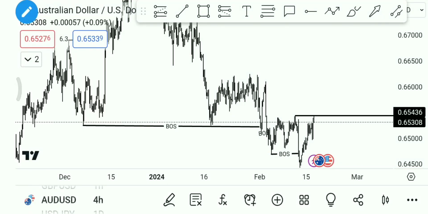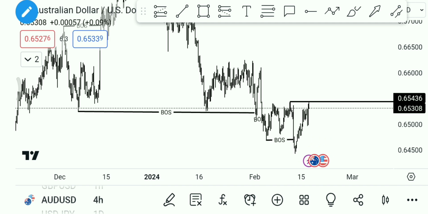So whether you're a scalper, a day trader, or a swing trader, the concept of top-down analysis is very important because it helps you to be on the right side of the higher time frame. For me, I like to start from the 4 hour time frame because I'm a day trader. If you're a swing trader, you want to go higher.